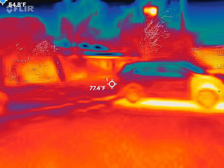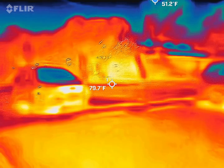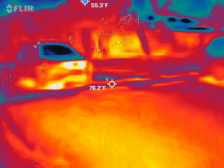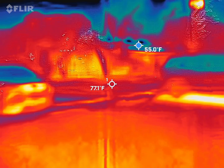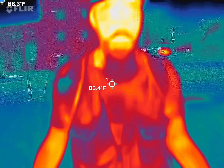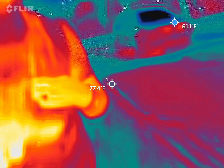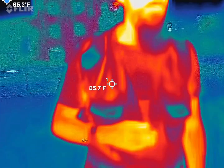I was like, this is pretty cool though. Yeah, but when we've had full blue people on there, you'll know it. It'll look like me, but completely blue. Or black, depending on everything. There's actually some blue on you right now. It should be because I have a jacket and many layers on. And the metal zipper should be a little bit colder.